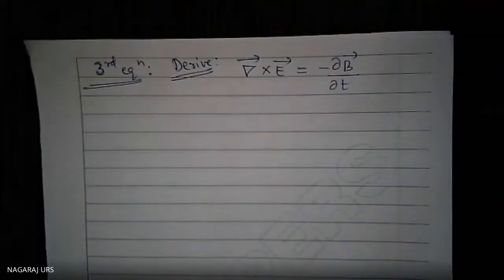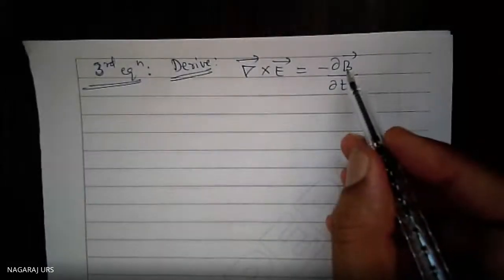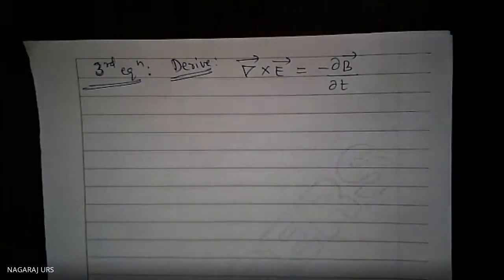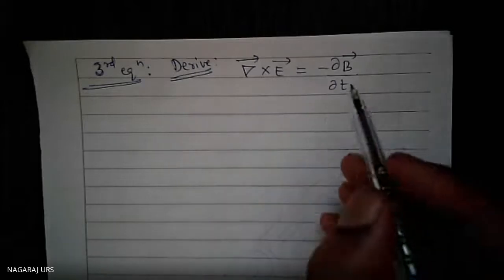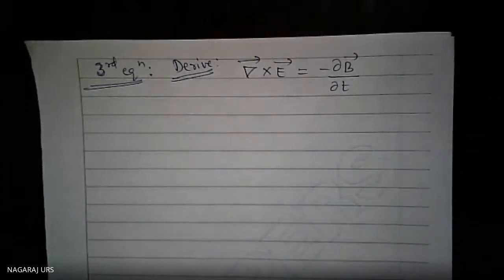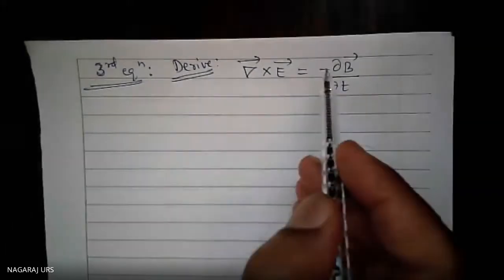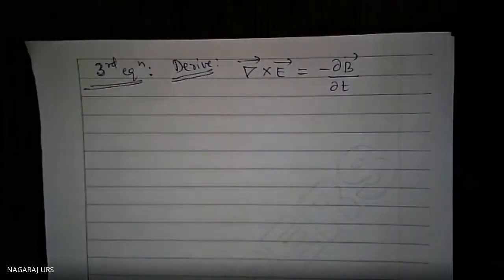Partial derivative of magnetic field. B is the magnetic induction. H is the externally applied magnetizing field. There is a relation between B and H taken from your second PUC concept. This derivation now we are supposed to learn. So del cross E is equal to minus del B divided by del T.